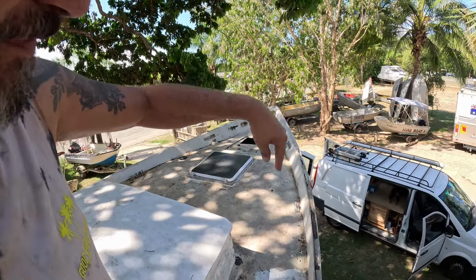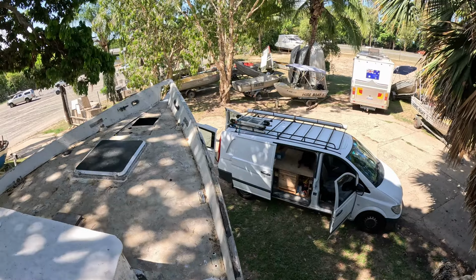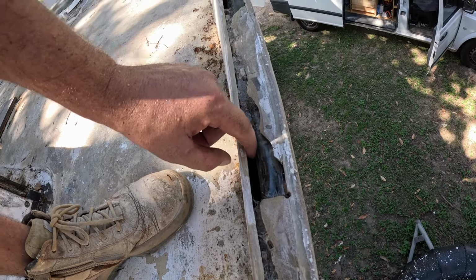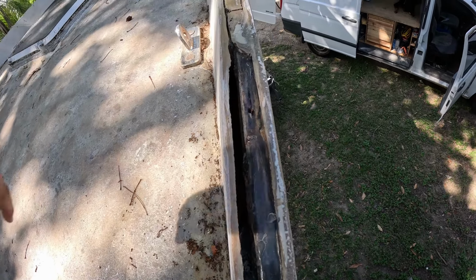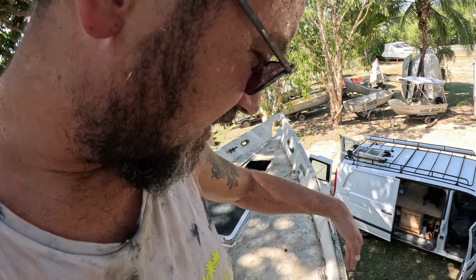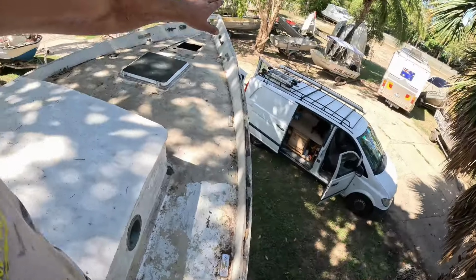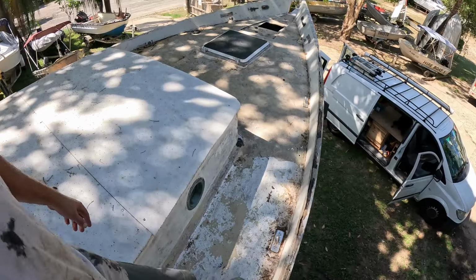which actually, some of your comments, someone suggested that I stuff some of the fiberglass into there and then keep pouring in the resin. So we've done a little resin pour, which all it's really done is created a bit of a layer seal over everything. It hasn't filled. So what I want to do is get it filling. We'll stuff some in there and pour some resin in and get that fixed and sorted so we can have a nice smooth finish all around the kicker edges. What do you call these? You'd know, put it in the comments.